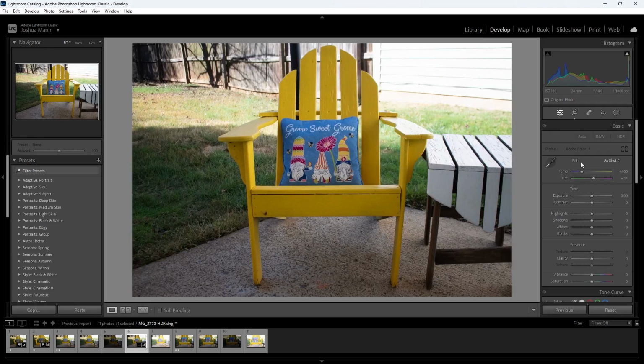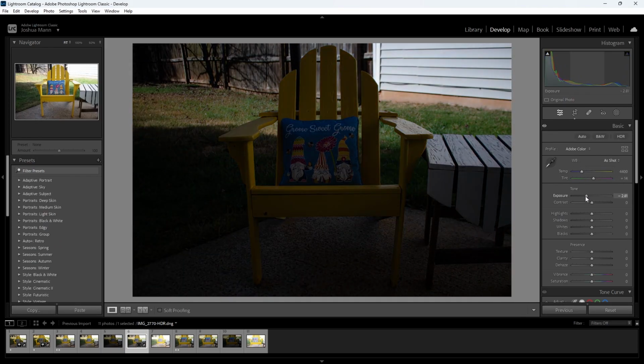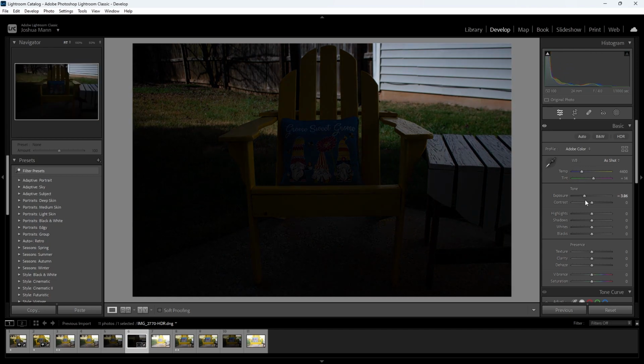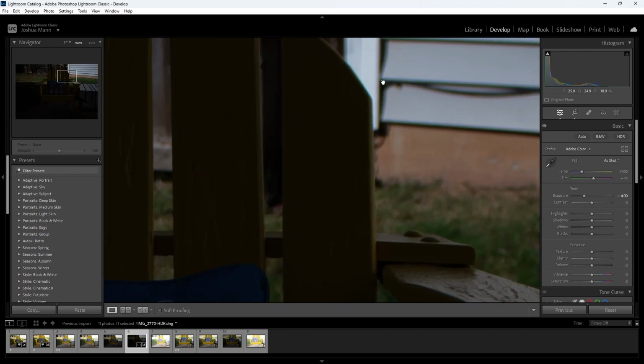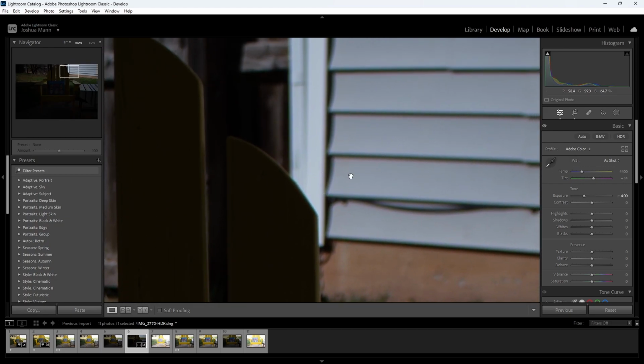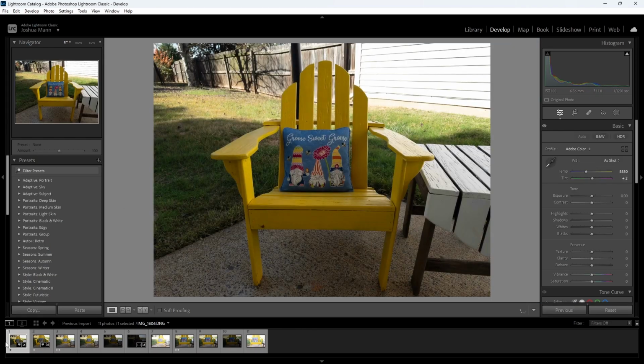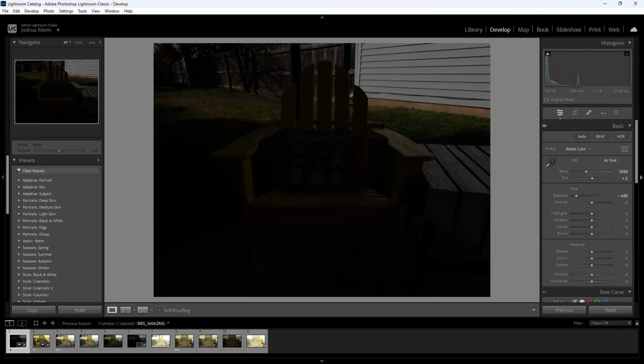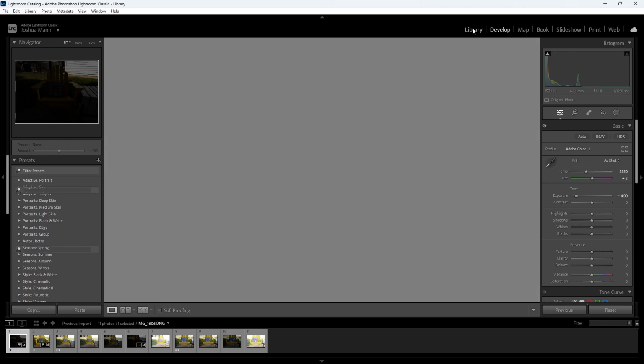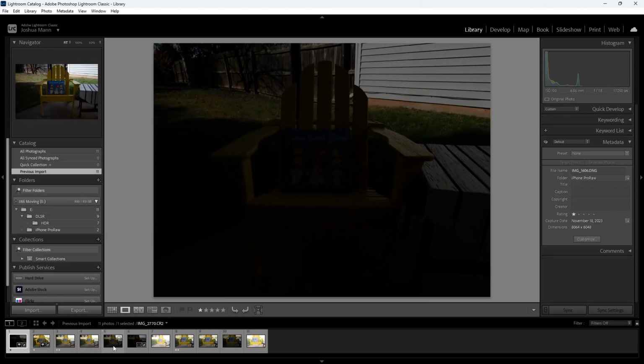So what I'm gonna do, we're gonna take the exposure, right? And we're just gonna drop it a whole bunch. We're gonna drop it to, what is that, -3.8. We'll drop it to like -4. Okay? We're just gonna pay attention to these highlighted areas right here. Let's do the same on the 24 megapixel on the iPhone. I've already removed the Apple ProRAW profile, and we'll go -4 here. Now let's do a comparison between these two.